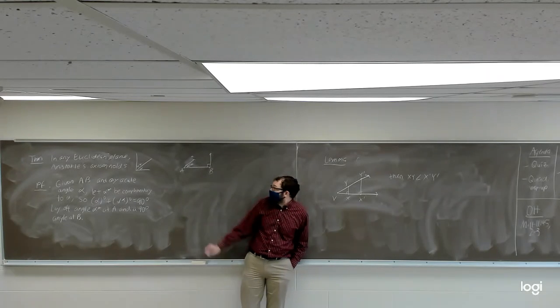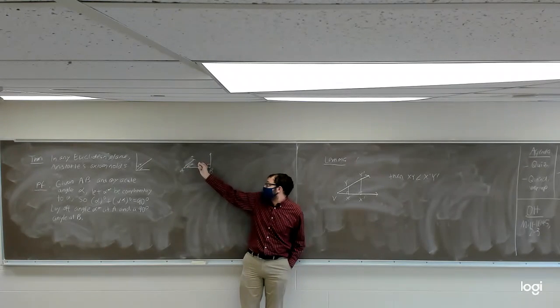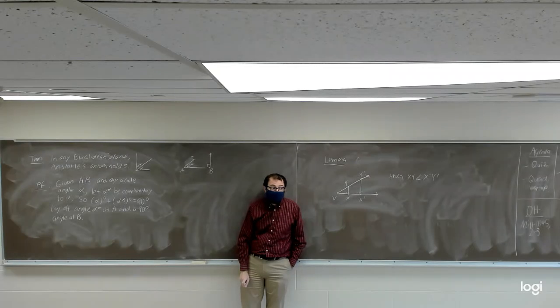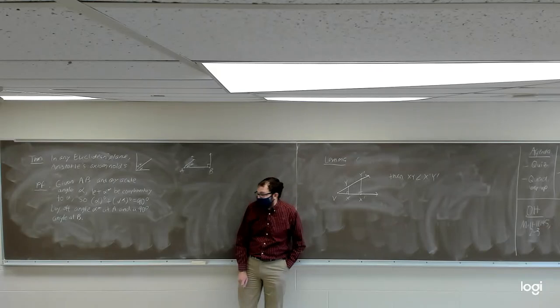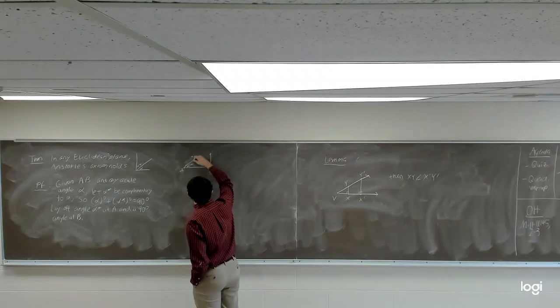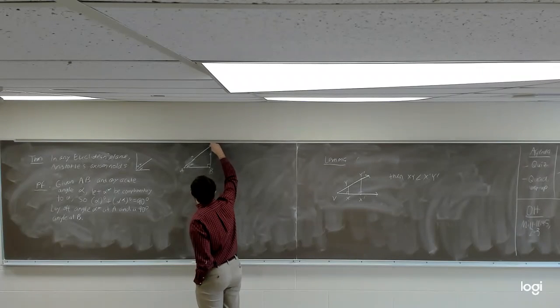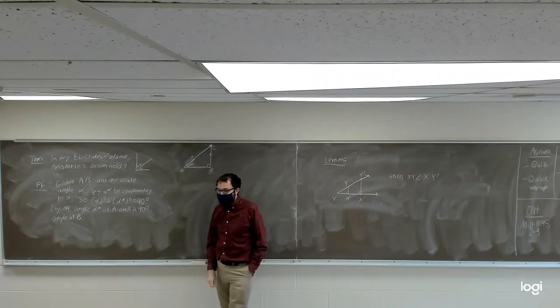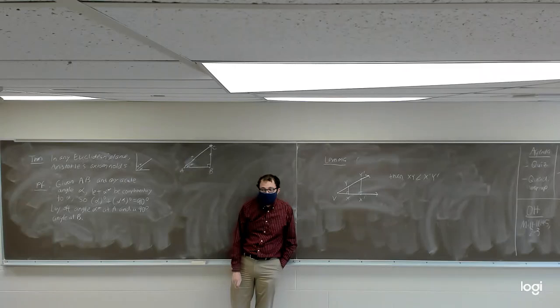So, we've got angle alpha star and a right angle from B, and we're going to have two rays going up from that. I claim these two rays have to intersect each other. There has to exist a point C somewhere up here where these two rays would have to intersect each other. Why is that?